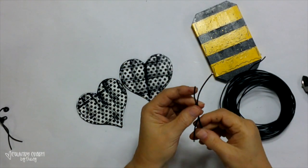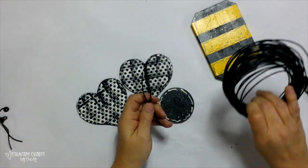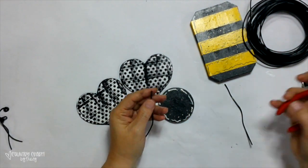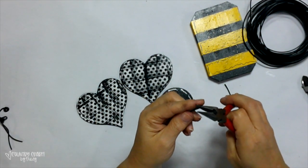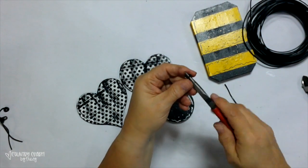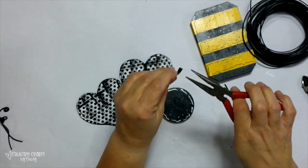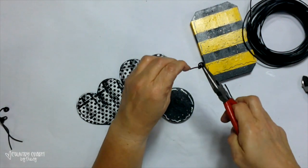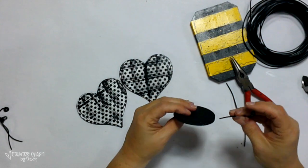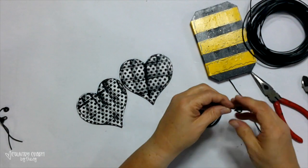To make the antennas, I have about a 5-inch piece of wire, maybe 4.5 to 5 inches. This garden wire came from the 99-cent store in the garden section. So I'm just going to take one end, and I'm taking my needle nose pliers, and I'm just going to kind of start rolling it on itself. Just kind of making it look a little wonky. I don't want it to be perfect. So just kind of making a circle like this so that it looks a little wonky, a little whimsical. And so I just want to kind of see how far I need to go down.